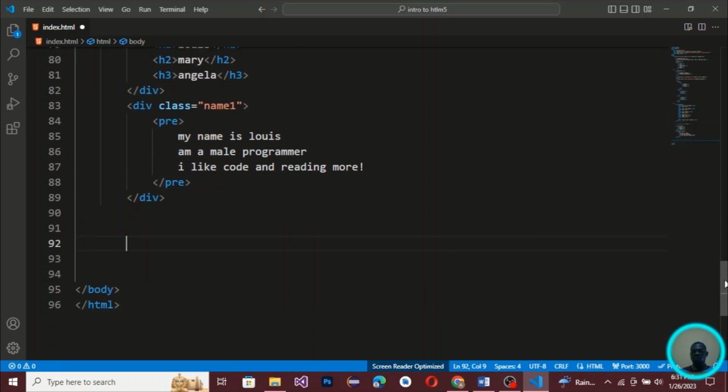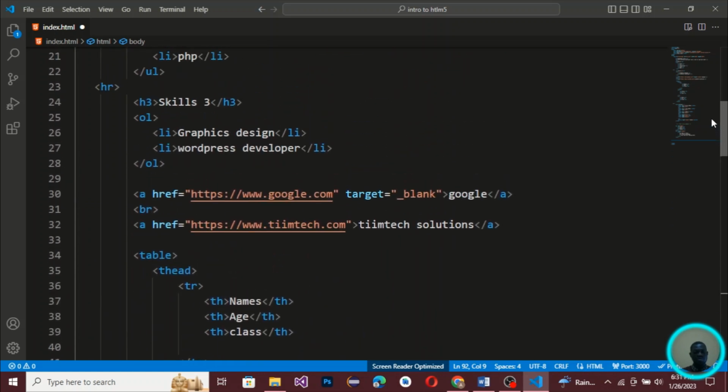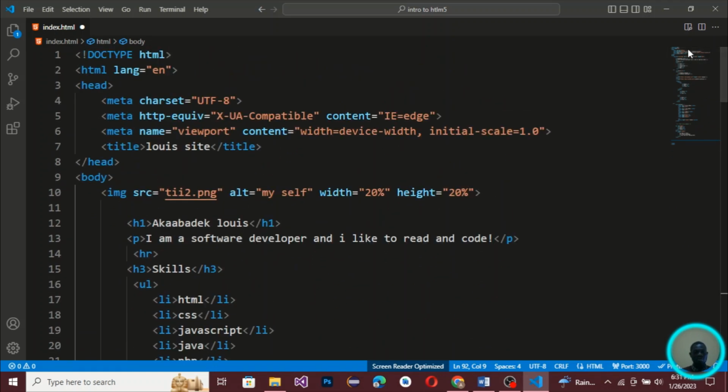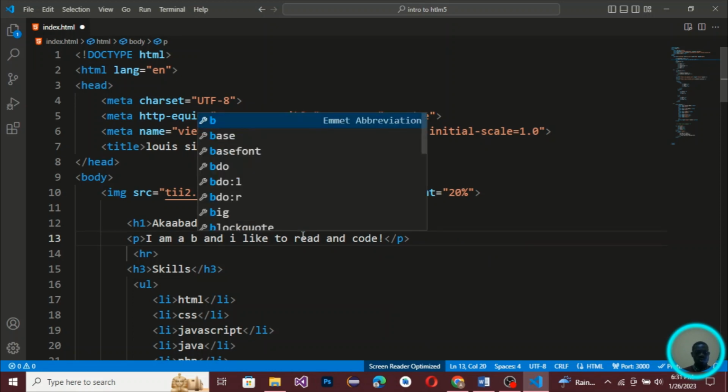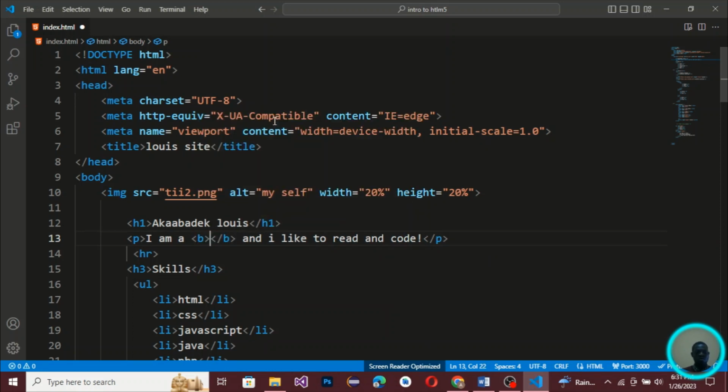We also have another one. I want to do it inside this place. You have the bold, that's the B. If you want to make something bold, let me cut this one. I'll type the B tag, that's for bold.